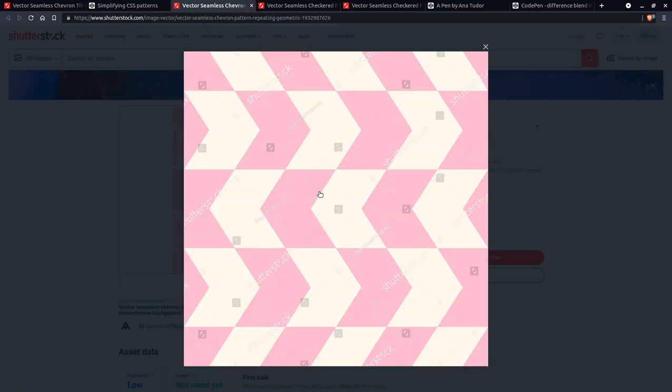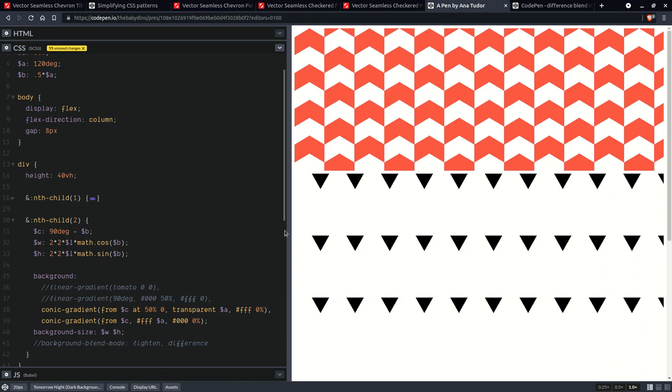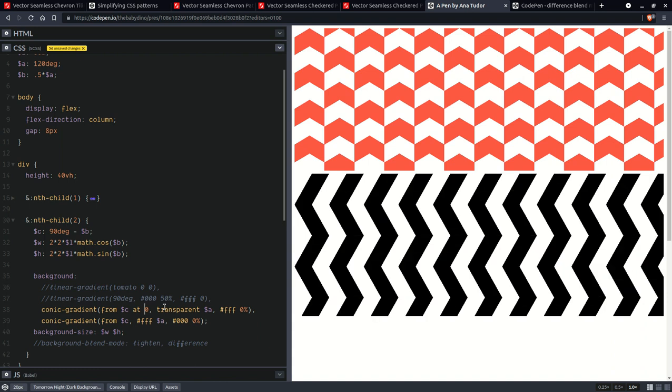Okay, so you can see how we have this one right here. This part is white, right, up to that arrow angle, and the rest of it is going to be black, right? So then we're going to need to put white there, and this is that point right there. It's not in the middle of the top edge, it's in the middle of the left edge, so that's at 0, 50%, and the second one is going to be 50% by default, so it's going to look like that.